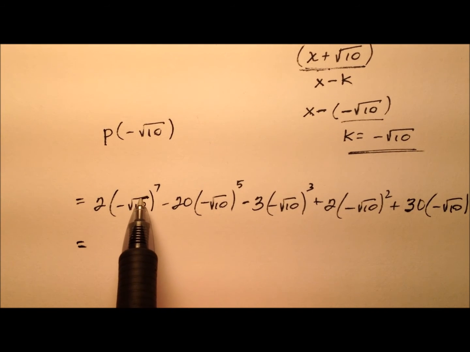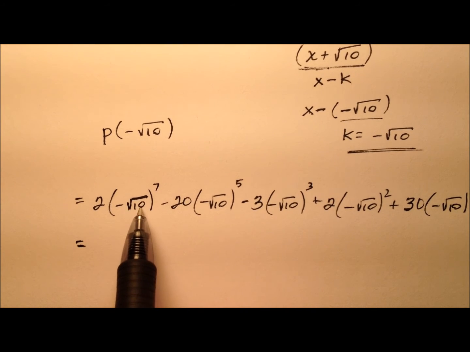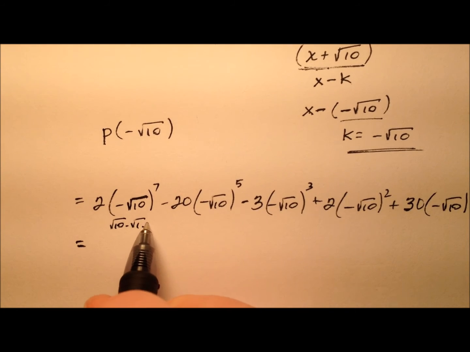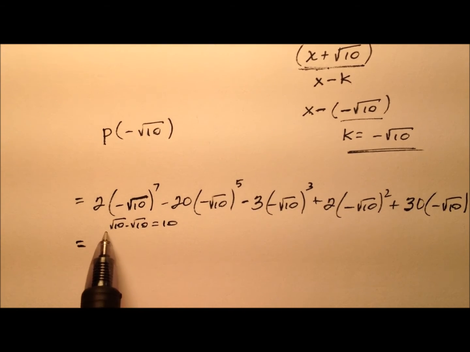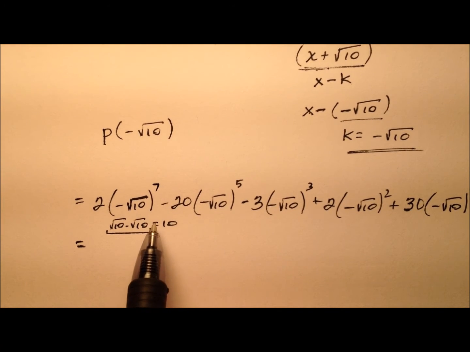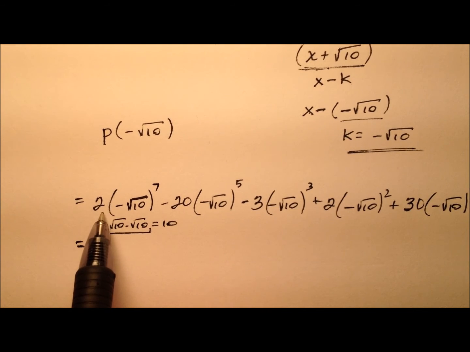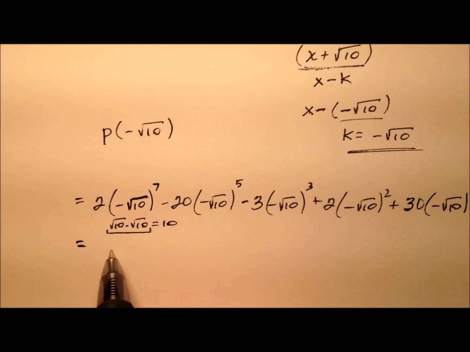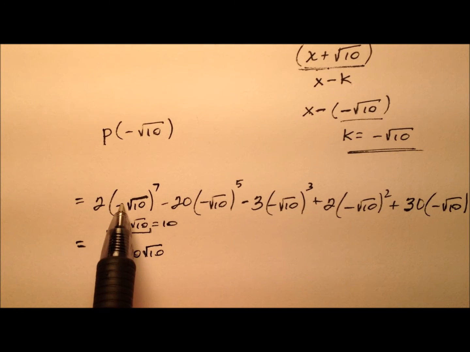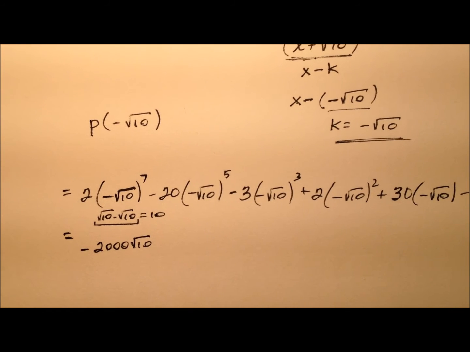Okay. So when I have the square root here to the power of 7, it means I'm going to have 7 of these things, and I can pair them up because the square root of 10 times the square root of 10 makes a real 10. So here's 2 of them, and I can do that 3 times because I have 7 and I'll have 1 left over. So it looks like I'll have 10 times 10 times 10, and that's going to be 1,000, and with the 2, so 2,000 radical 10. And we had a negative here to an odd power, so that negative will stick around right there. Okay, so that's that first one.